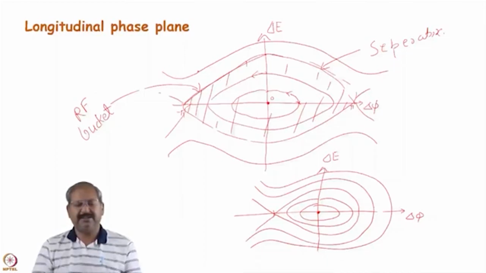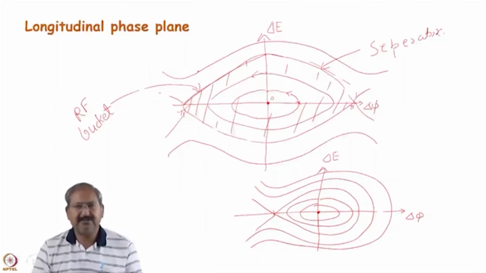So in a nutshell, we can see that when a particle is moving in a synchrotron, it exhibits three kinds of oscillations. One is horizontal betatron oscillation, another is vertical betatron oscillation, and the third one is synchrotron oscillation. And like the betatron tune, we can also define a synchrotron tune. Synchrotron tune means the number of synchrotron oscillations in one turn.